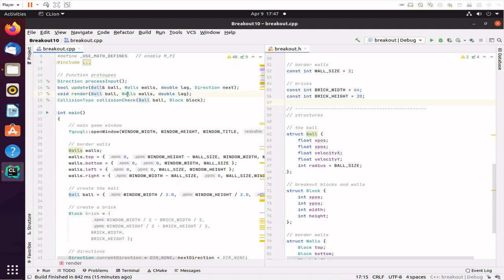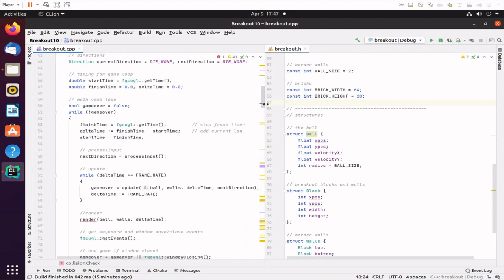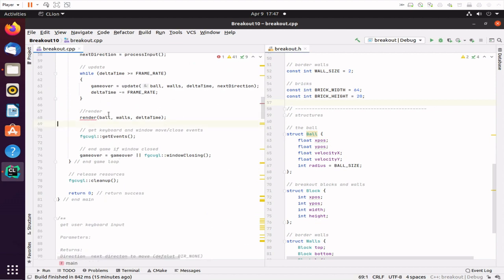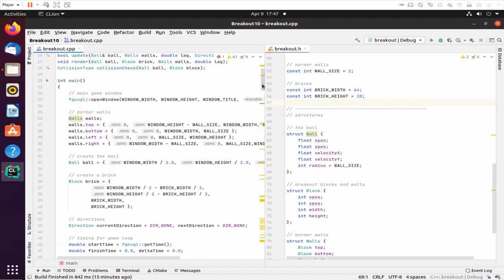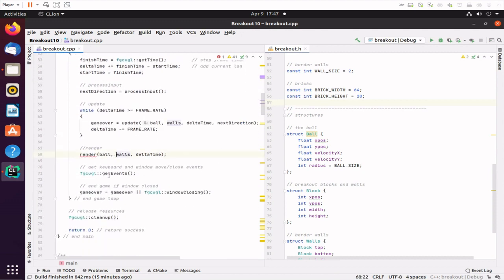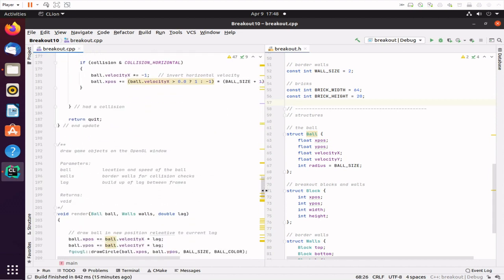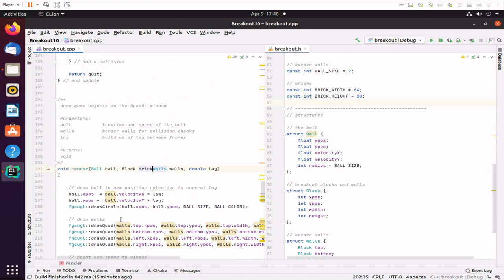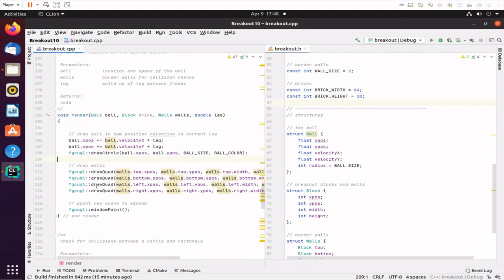So we need to add it to our render method. So let's add a block here, and we'll call it brick. And then we're going to need to add that down below in the render method. So let's come down to our render. We declared it right here in main. So that's our variable, so that's what we'll pass as an argument to it in the call, brick. And then down here in the render method, we can add it here. We added it right after ball, and now we have that brick. And now we can draw it here. We'll draw the ball and then we'll draw the brick.